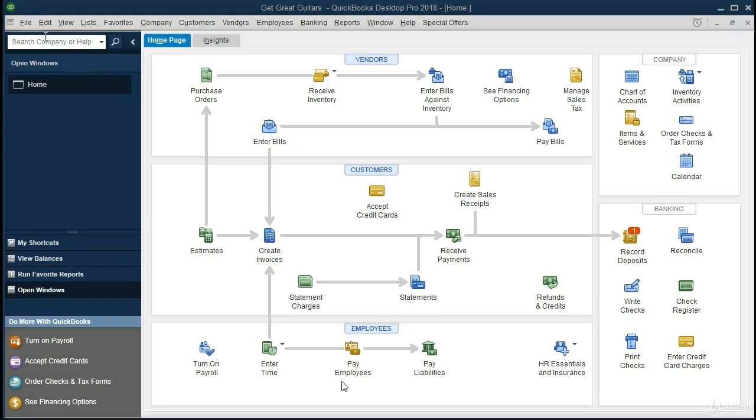generate the checks. Those checks would generate the check as well as any withholdings we have that we then need to pay to anybody that we withheld for, including the government. So if we had taxes that we had to withhold for the government, or if we had other things that we had to withhold for 401k plans, for health insurance and that kind of stuff, then we would have taken that out here as well.